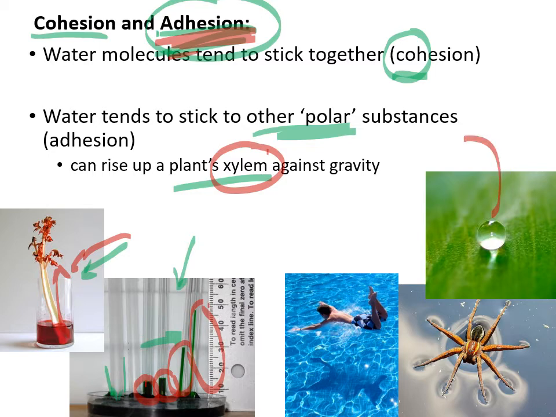We can see cohesion in this picture here. So if you have something that is not very attracted to water, like hydrophobic, like the wax of a leaf, or let's say the wax of a car, if it's especially waxed, water will sort of ball up on it because it doesn't really want to interact with the non-polar wax surface. And so all the water molecules end up sticking to themselves nicely, and you end up with these little droplets. This cohesion also allows for surface tension of water as well.